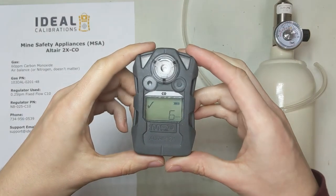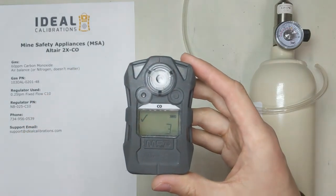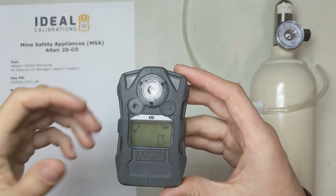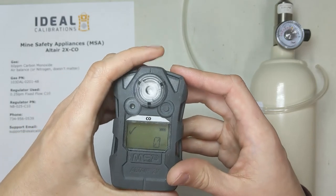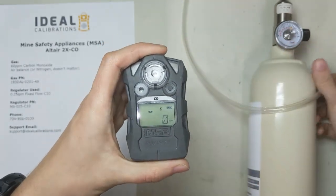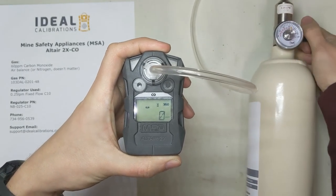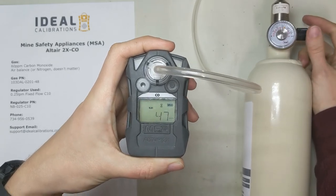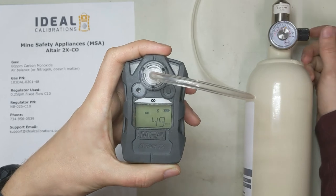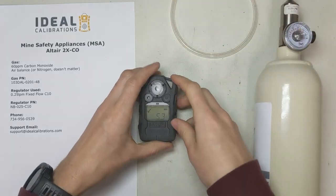If you need a bump sheet — an Excel spreadsheet — you can always email us and we'll send you one. The other type of bump is a software bump, and this is the one that's going to be on your data log. If you pull the log off this unit using your GX2 system or the MSA software with the IR hookup, you can pull these logs off and see the actual data — when you bump it, your history. Here's how: long-press this button, wait for the beep, let go. Select 'Bump' and press it. It goes into a mode where it's looking for gas. Apply the gas and press it, and when it gets up to the value the software finds acceptable, it'll notify you and say 'Pass.' Turn the gas off and pop the tubing.